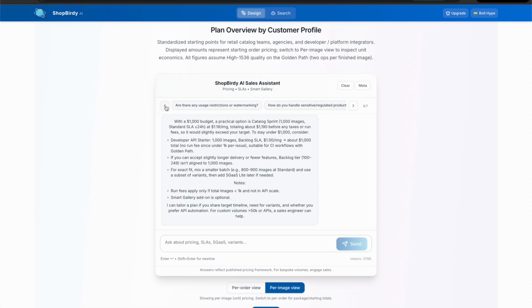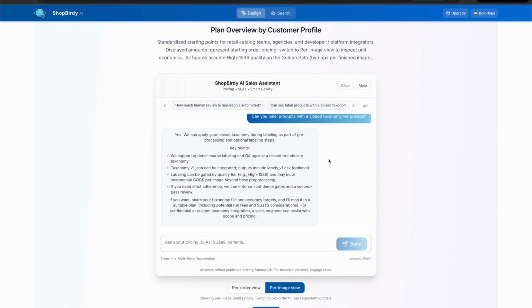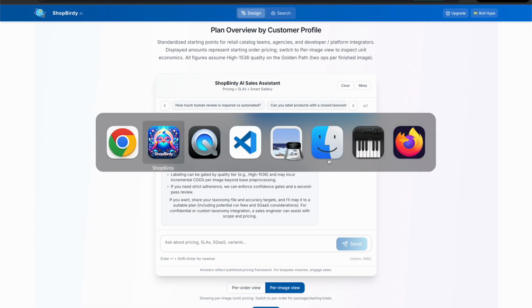And then if you want to ask other questions like, can you label products with the closed taxonomy we provide? So let's say you have a bunch of images and you want them to all be labeled according to how you call those products. So it maintains consistency with your taxonomy, your ontology, and so forth. We can actually do that. We actually have services that will allow us to help you manage your digital assets very holistically. Everything from data labeling to the whole pipeline to the actual generation, we can provide that as a service. So you can think of this as image generation as a service, or even image management as a service.